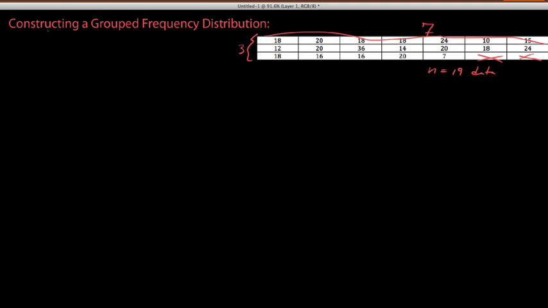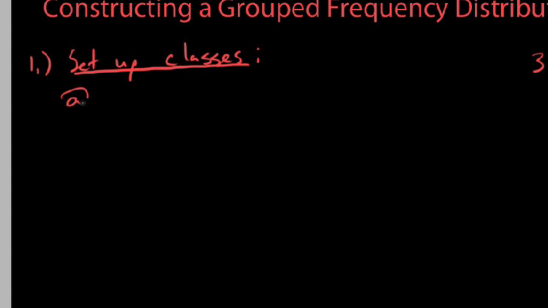So the first thing we're going to start with is we're going to set up classes. It means class limits and then class boundaries. So in terms of set up classes, this consists of several steps, but what we're going to do is, first of all, determine the number of classes that we want and then their widths. We're going to start by calculating range, calculating the range of our data set.